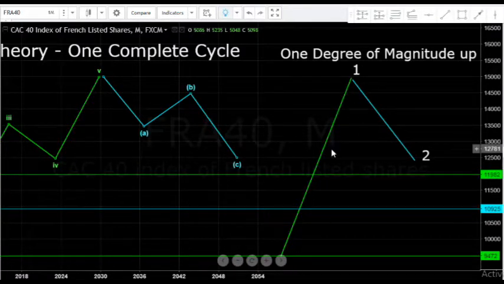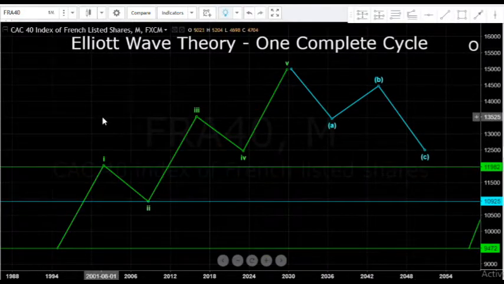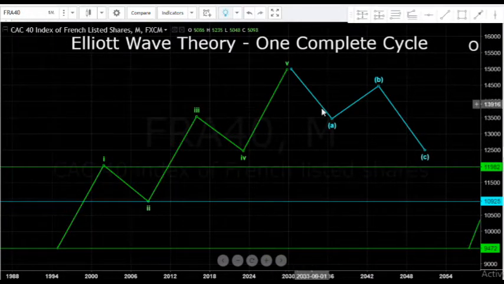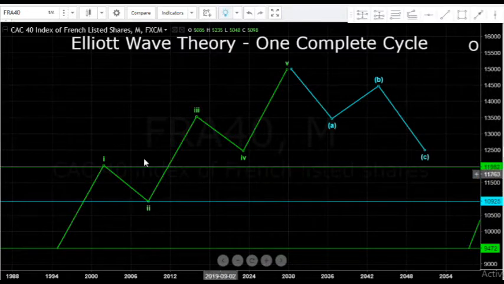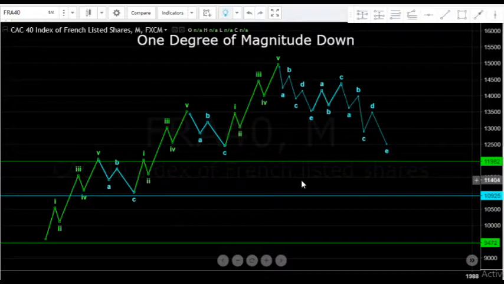So we start with 2 waves, 1, 2. If we go down 1 degree of magnitude, we then have 5 waves plus 3, which obviously is 8. And then we go down to the next degree of magnitude and we have a lot more. We have 34 waves. Sorry, I forgot to count them.